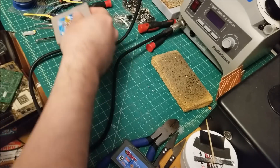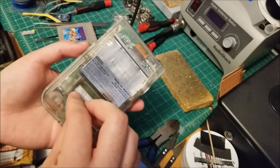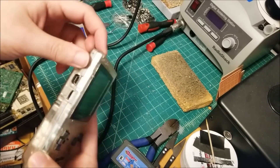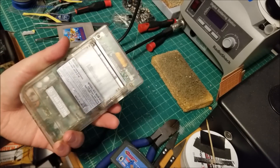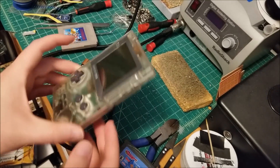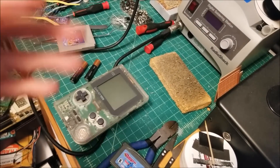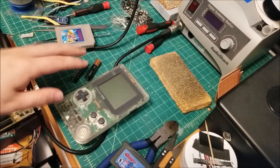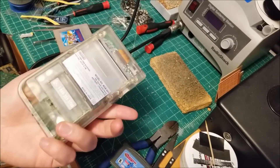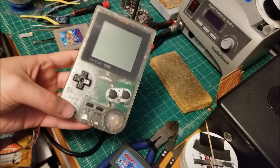So next thing is to actually pop this open and see what the inside already looks like — to actually start probing stuff. The power switch is kind of loose feeling, so maybe that is an issue. Maybe it needs to be cleaned. Could be the DC-DC converter, or something that just failed on the 5-volt line that's pulling that rail down. Before we actually test this, I forgot to mention that I got this for $10 and then $10 shipping. Not a great price, but actually not horrible for what these limited edition, sort of rarer type Game Boy Pockets go for.